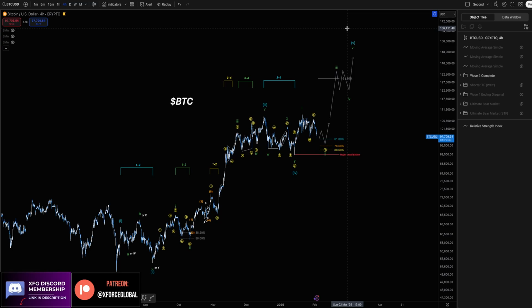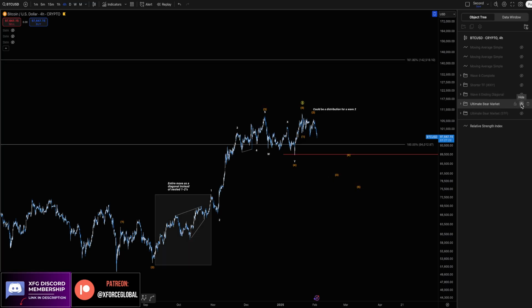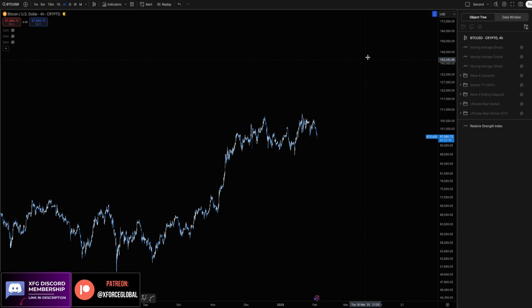Make sure I'll be putting some timestamps on here maybe to kind of organize it as best as I can. We have 3 scenarios here. The first scenario is that larger wave 4 right here, as we have here. And then the second idea is that ending diagonal, which is still way too early to call for. So that puts us into 2 main scenarios, which is either this wave 5 is now complete and we're working to the downside now, or we're going to be working for one more move to the upside.